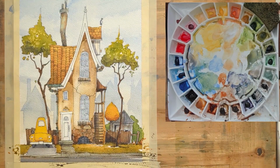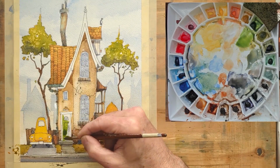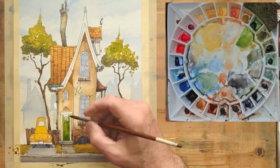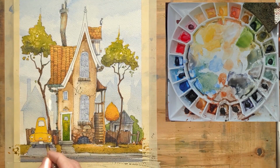Combination of grays for my front step and the sidewalk. And a very welcoming door of sap green. And it's nice and wet, so I'm just dropping in a dab of cadmium yellow. Bit of a highlight.